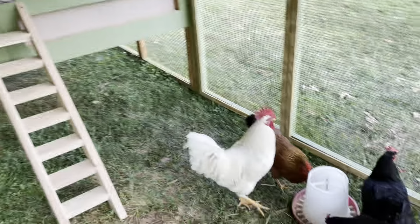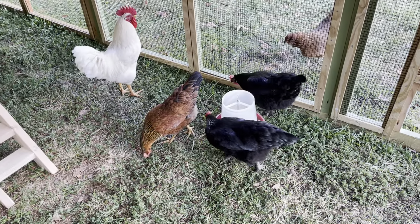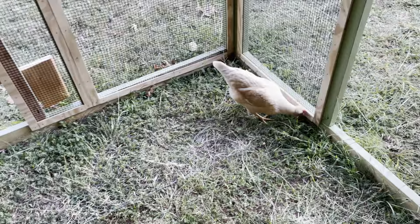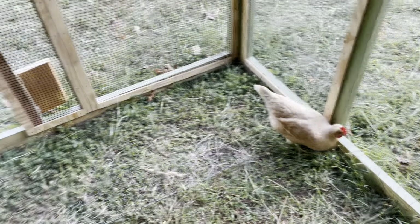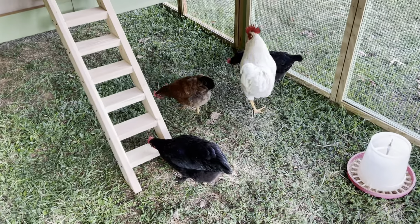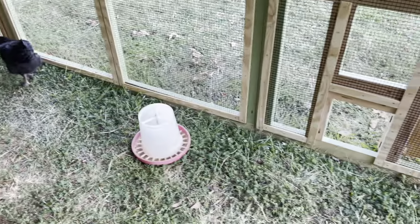So we've got the rooster, and that's Paprika on the left, and I forget what she is, but she lays purpley speckled eggs, although today's egg was not as purple as previous ones. And we think these are the Starlight, but they're not laying green eggs, they're like light brown eggs. And then the Marans, those two there, there's a third one somewhere, they lay dark brown, almost like a milk chocolate colored egg. And they're small for some reason, but hey, they're good.